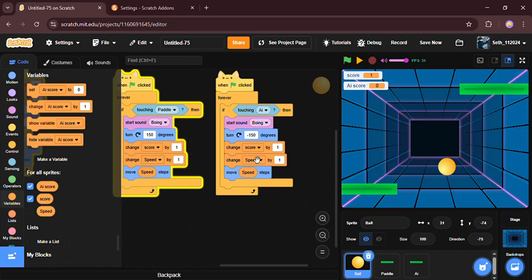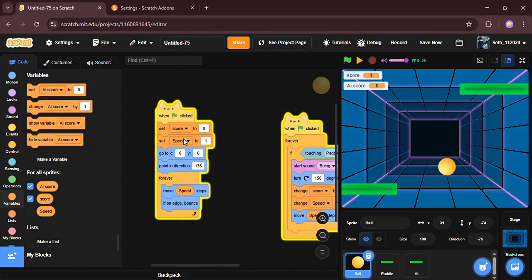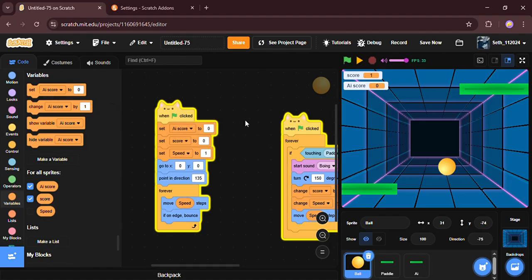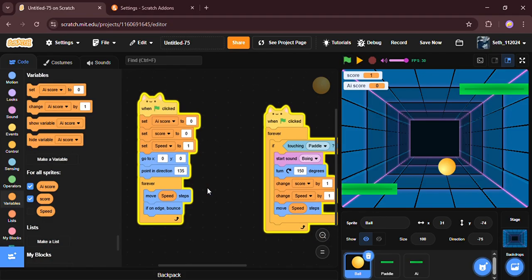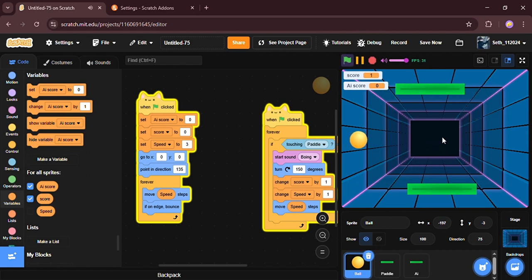So I'm gonna change AI score by 1 and set AI score to 0. We have to make this a little faster. Now we got our working AI.